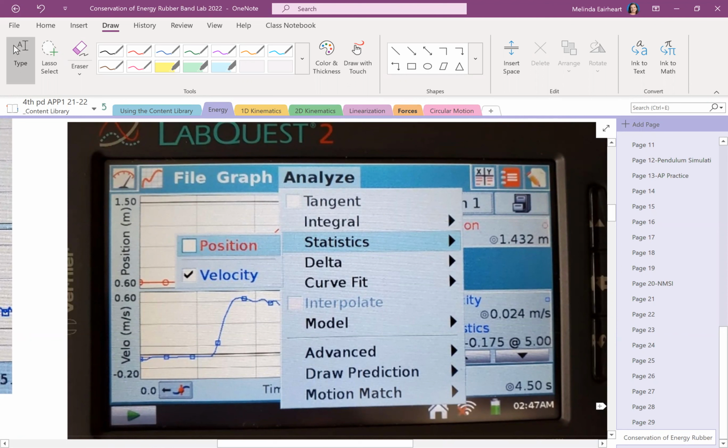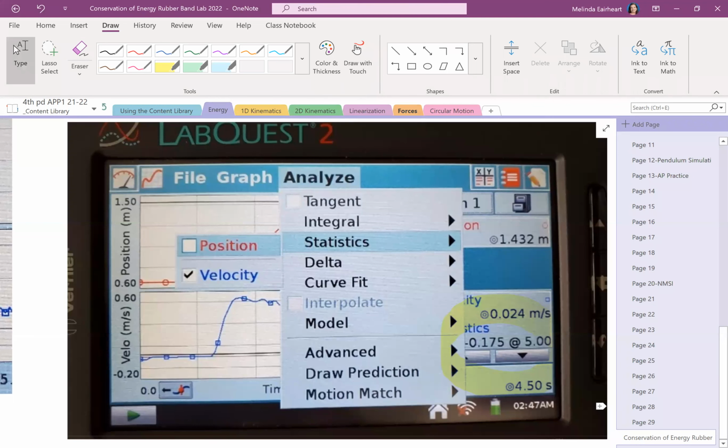And the next screen, once you select it, you're going to have some arrows for the velocity graph. You can scroll down to the maximum. So you kind of see that. I don't know if this will let me write back there. Okay, so back on the main screen, you'll be able to get that maximum velocity. If the rubber bands weren't there, it would just continue coasting. Everybody good?